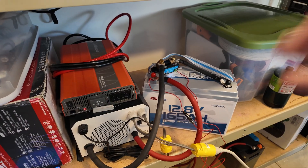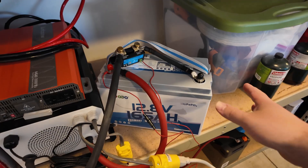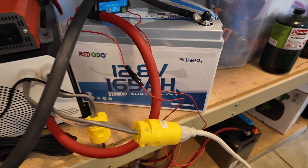You may still want to consider a fuse just to protect your cabling, but you can rest easy knowing that if there's a dead short in the system, this would trigger overcurrent protection. Having this form factor with the ability to go 165 amps continuous is absolutely fantastic. Great job, Redodio.